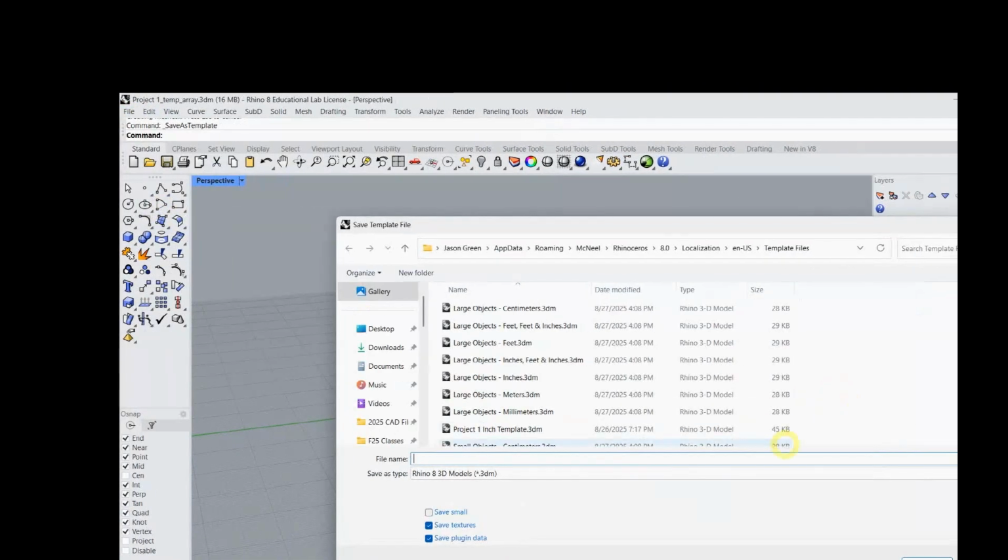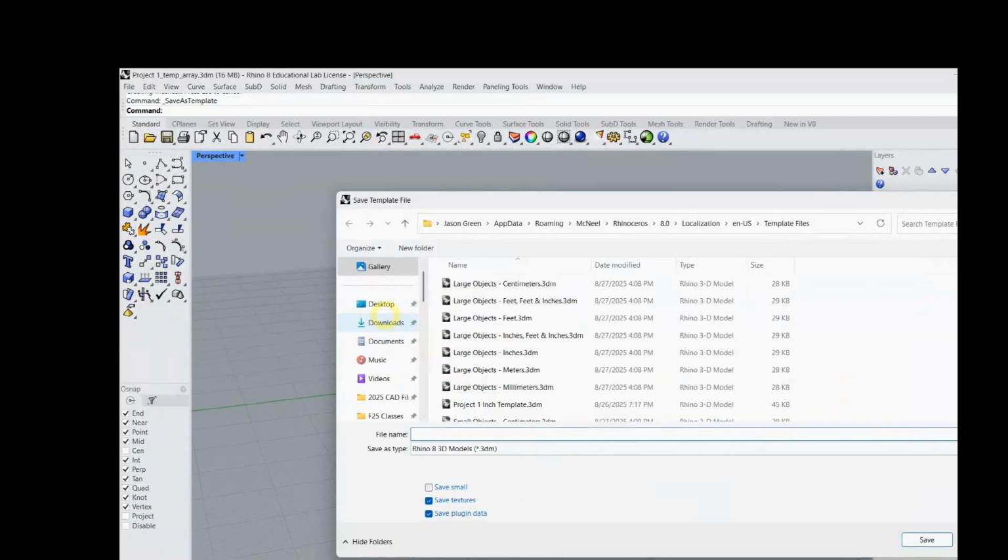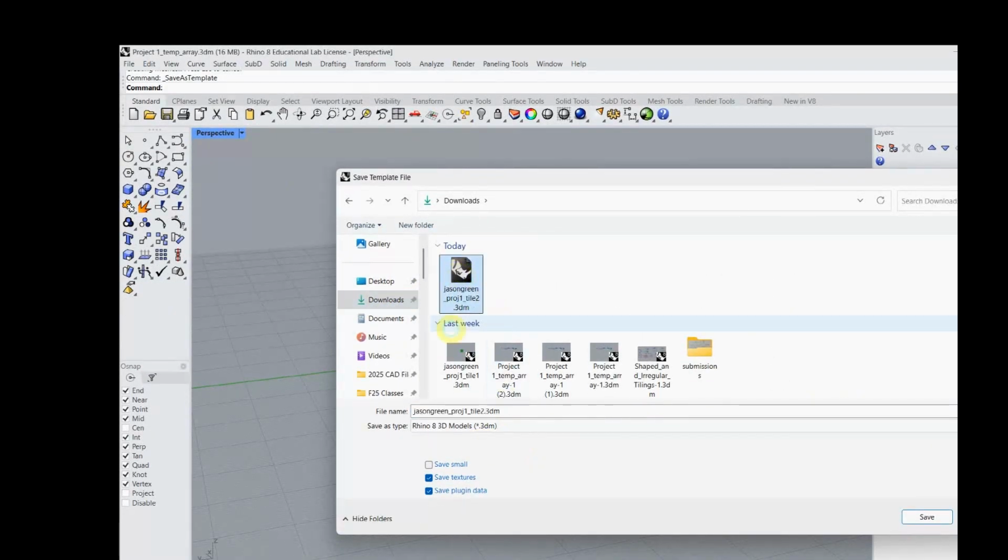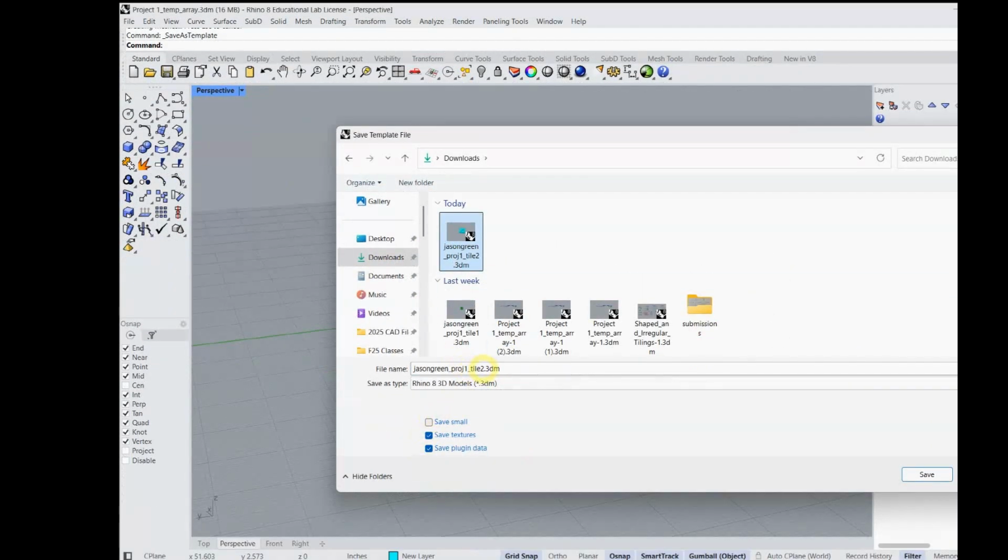I'm just going to save this. This tile 3.